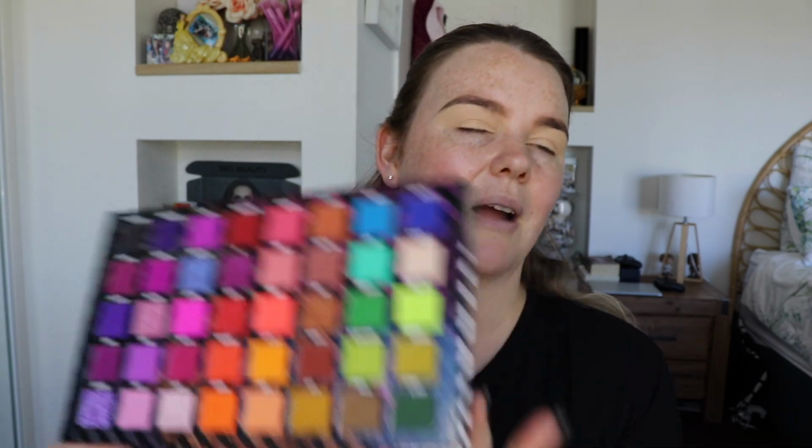It's old school, but it does the job really, really well, I think. I'm really vibing the oranges in this palette, can I just tell you? I think this whole section here is just a whole vibe, but because there is no orange metallic, I don't think I'm going to do an orange look today.